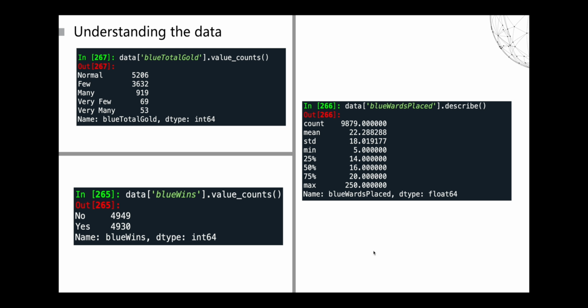Okay, I'll use blue wards placed as an example. When I click toggle details, it shows very detailed information like minimum, maximum, and range, and a lot of useful indices. It also has a histogram like this, the most common values and the extreme values, minimum and maximum.